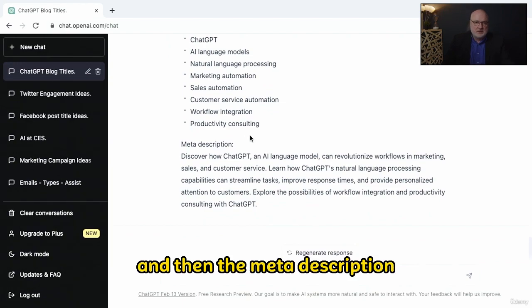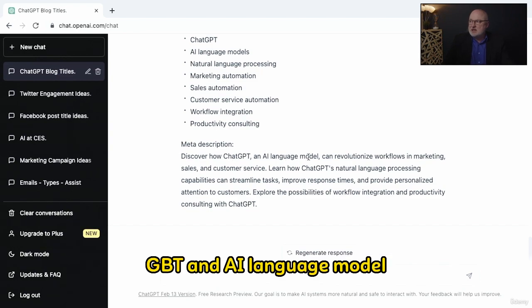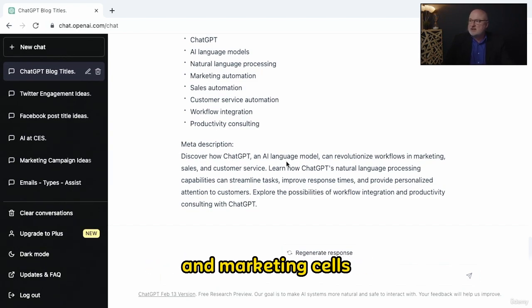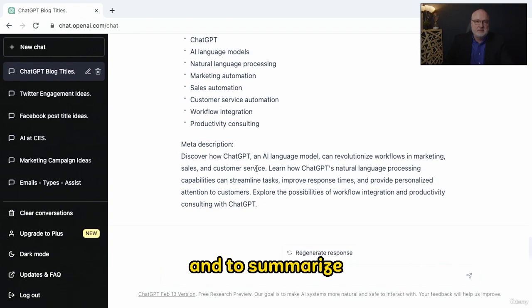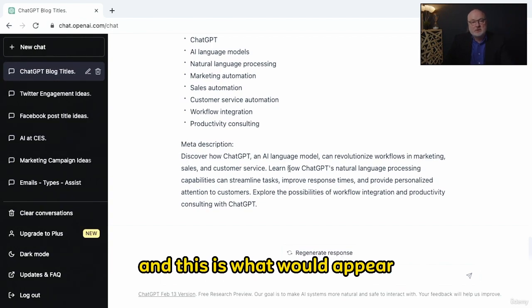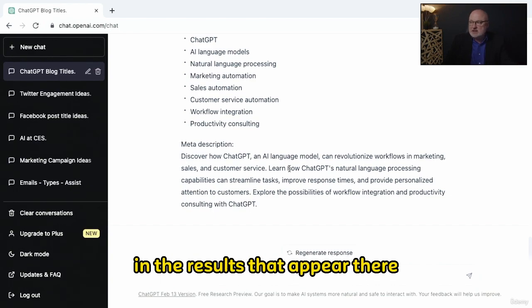And then the meta description for this article is giving it a description of: discover how ChatGPT and AI language models can revolutionize workflows in marketing, sales, and customer service. And so remember that whole sequence or cadence of marketing, sales, and service. It picks that up and summarizes that article in this meta description. And this is what would appear in search engines along with that article in the results that appear there.